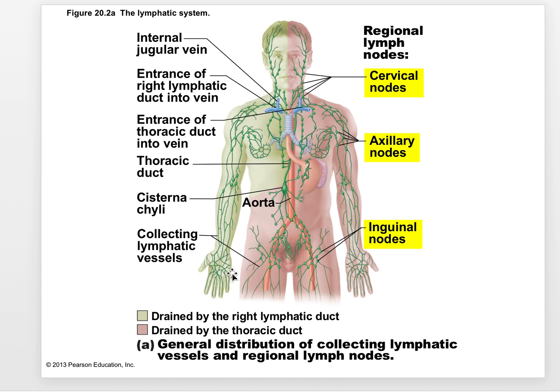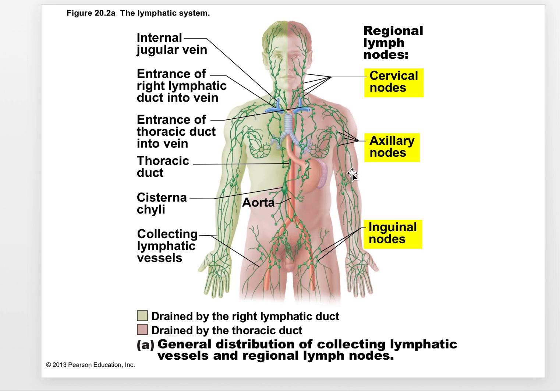The inguinal regions are the groin region. So these are common places to find lymph nodes. If you have an infection in the leg, that infection may drain up and you may have swollen lymph nodes in the inguinal region. You can have lymph nodes in the axillary region, which you see commonly if somebody's had breast cancer and the cancer cells are in the nodes. So you can feel them in the axillary nodes.